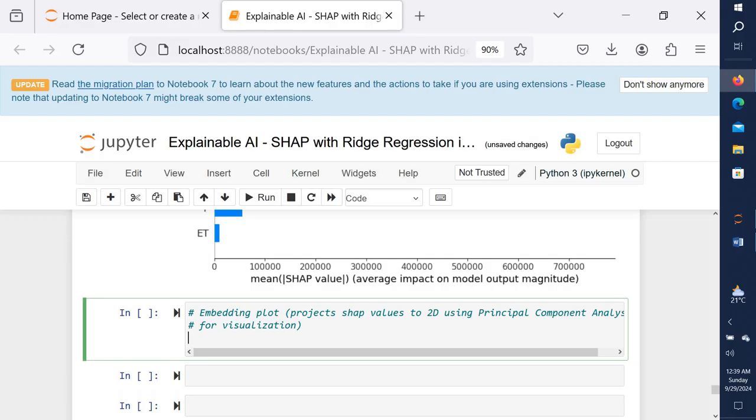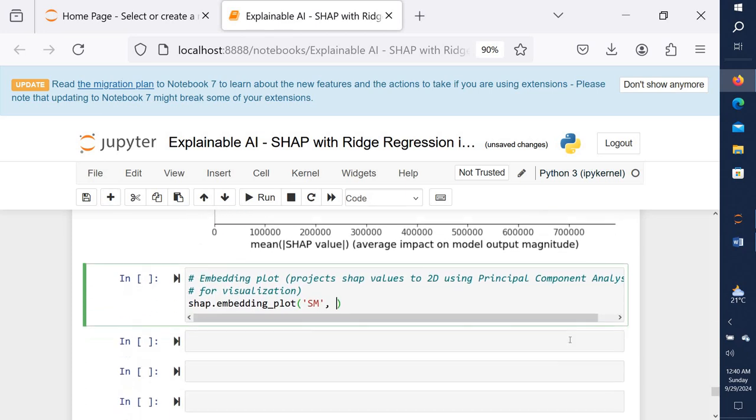Okay, so here we have shap.embedding_plot(). Let's take it by features. So take soil moisture. See here, this is the most important.